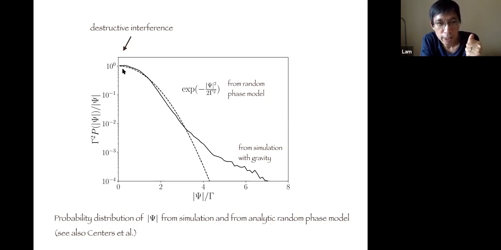And perhaps this figure shows that in terms of thinking about the implication for experiment, we might even have to think about the fact that the distribution has this long tail, which is not captured by this random phase model. And by the way, this random phase model was also the same model that Gary Sanders and collaborators used in that discussion. Okay. And I think this is all I'm going to say about studying the density and velocity around these vortices and their statistical distribution and abundance. In the rest of the time, I think I'm probably running out of time already. I'll very briefly mention the observational and the experimental implications. I'll try to be quick there.